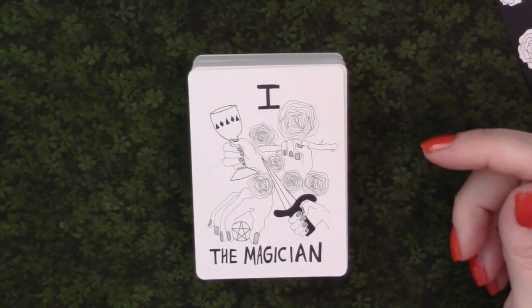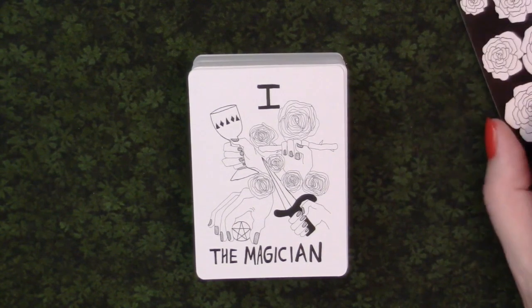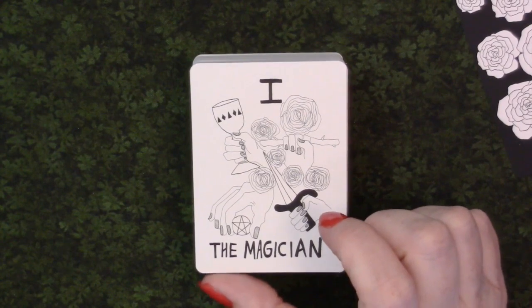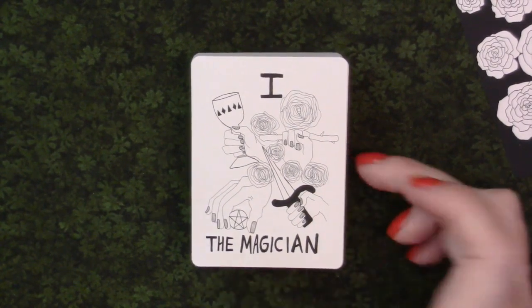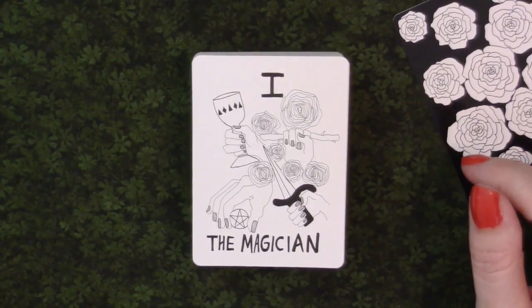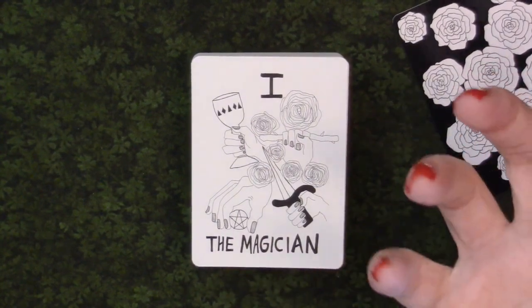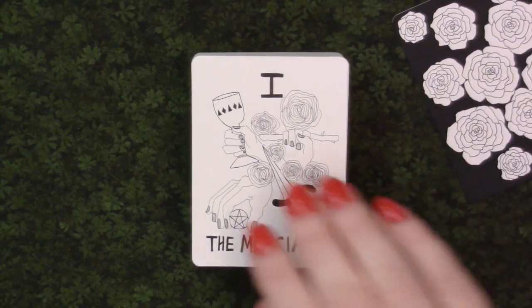Here we have the Magician. I really do like this card as well. I've not seen very many of these. A lot of people have done walkthroughs of them, but because I wasn't really interested in buying them, I hadn't gotten around to watching a full walkthrough of this yet, although I often do that even with decks I'm not going to buy. I love this. Everything they need is in their hands, access to all the elements. It's the Magician.